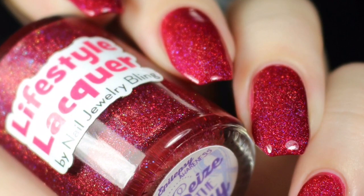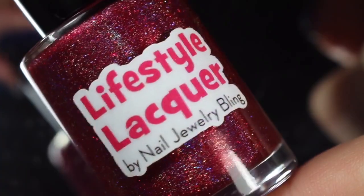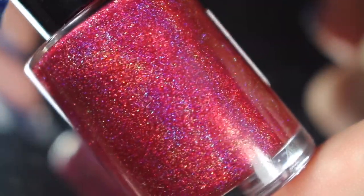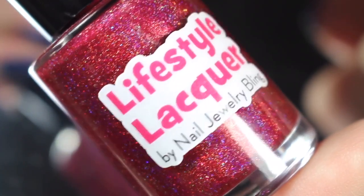So next up is Seize the Day by Lifestyle Lacquer by Nail Jewelry Bling. This is described as a red holographic shade with both linear and scattered holo pigment. This color is absolutely beautiful. You guys know I love reds, and this is an insane linear holographic polish.